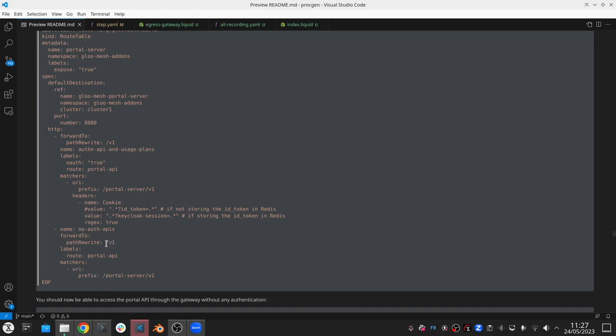But if there is a cookie that is provided by the user, then I basically want to follow this OAuth workflow so that I can extract the information from Redis and other locations as well.